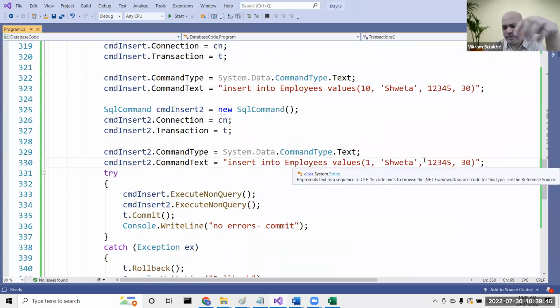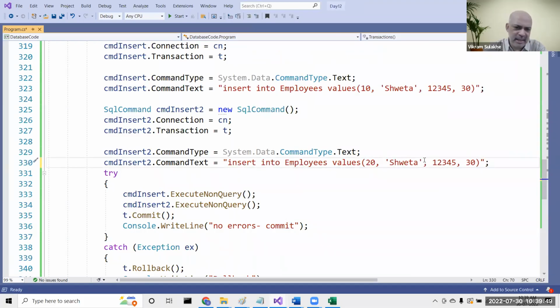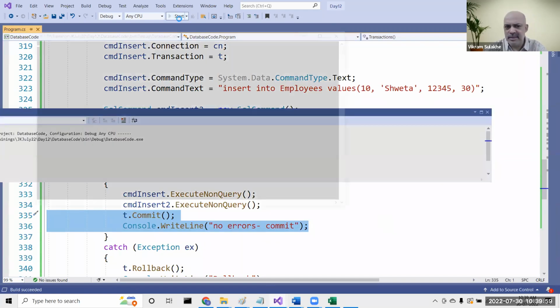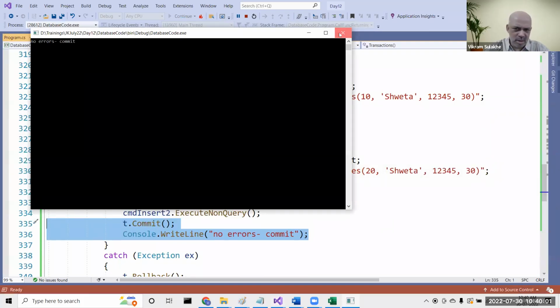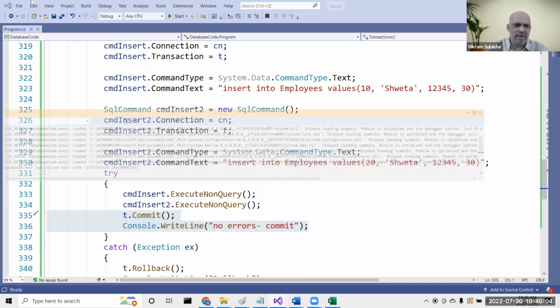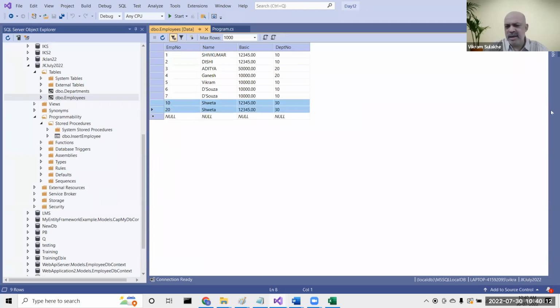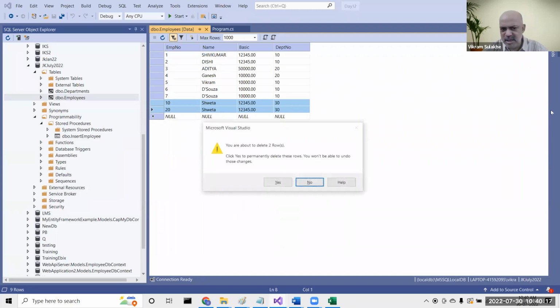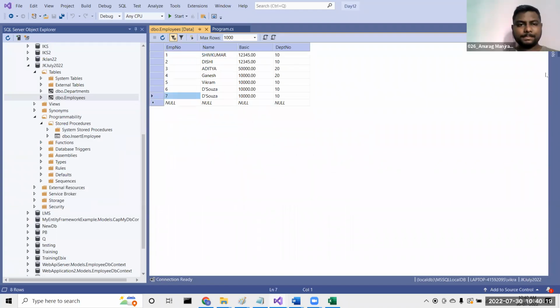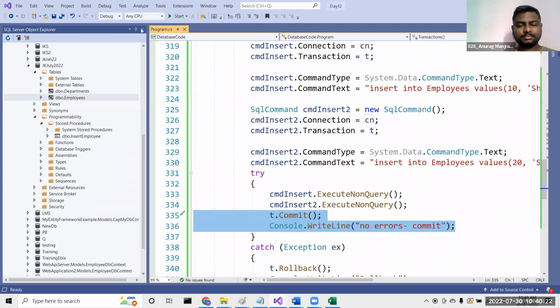Of course, if the values were correct, if these values were 10 and 20, and both of them were correct, then what would happen now in this case? A commit. So both of these should then get inserted into the database. Right? So commit and then check out the values here. Right? 10 and 20 have been inserted. Are we clear on this, everybody? I'll delete that again so that if I have to run it again, I can check it out. Questions, if any?